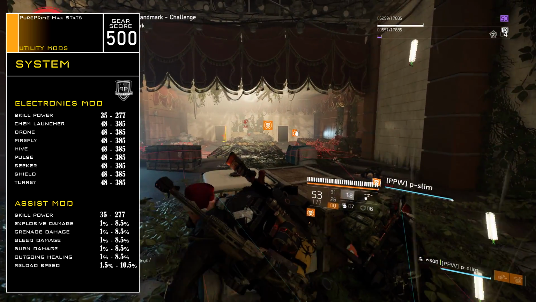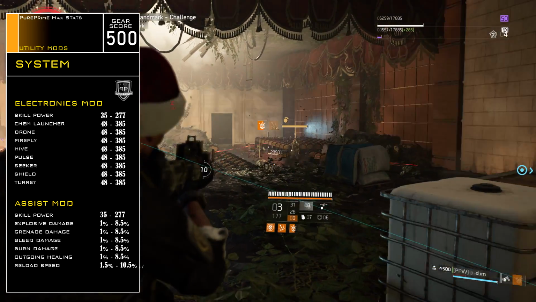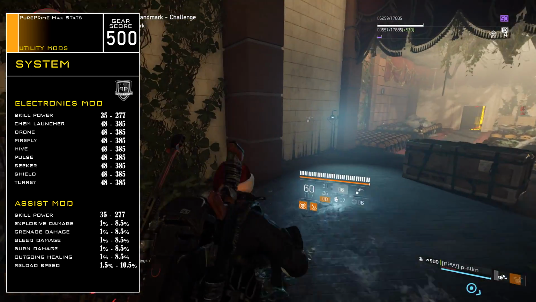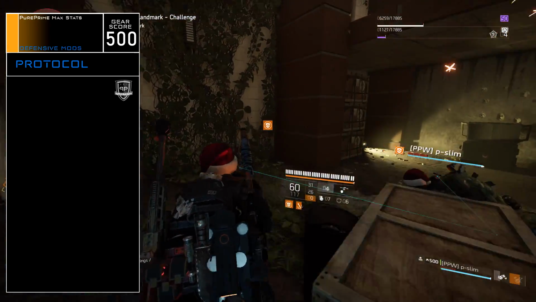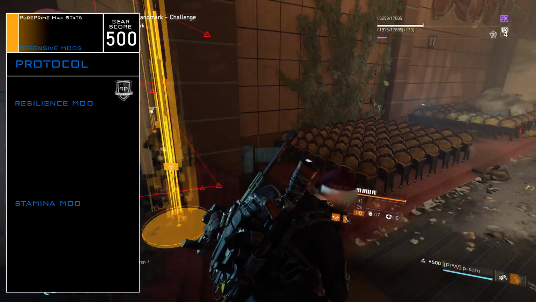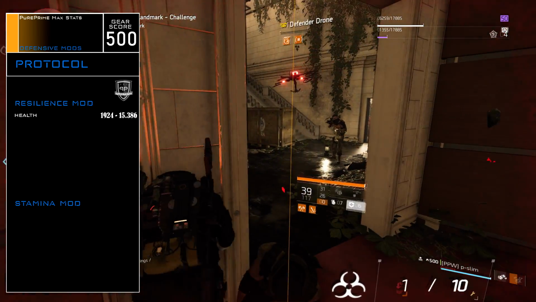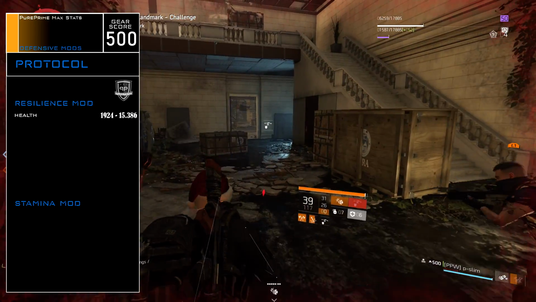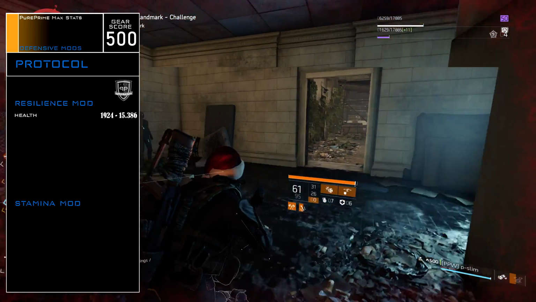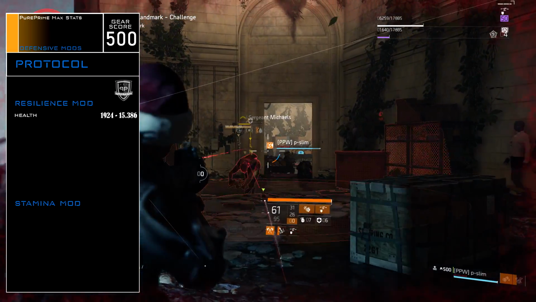Just like the other ones I explained, this will have a protocol and a system mod as well. So let's start with the protocol, and that has resilience and a stamina mod. For the resilience mod, we can have almost 2k health till 15k health. That's pretty nice. I never found that high, but this is nice. I think 10k is the highest I found. Almost 11.